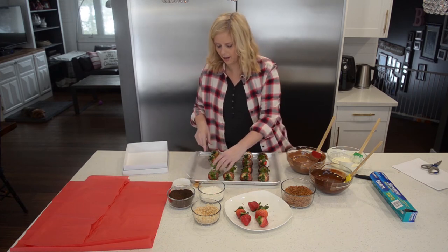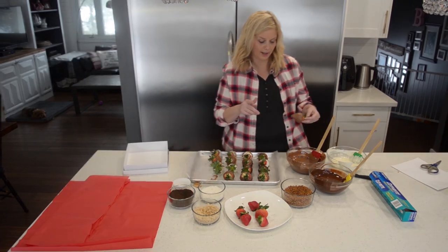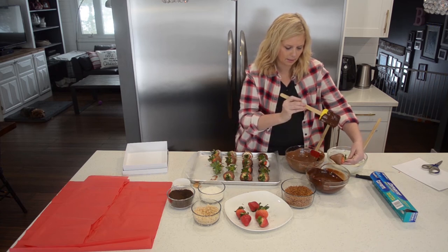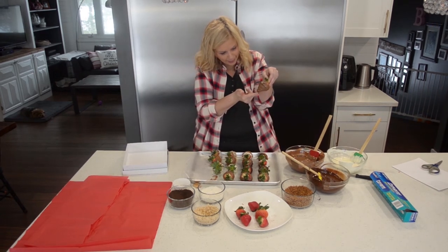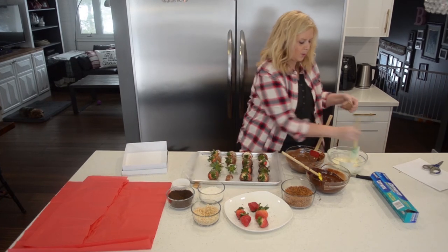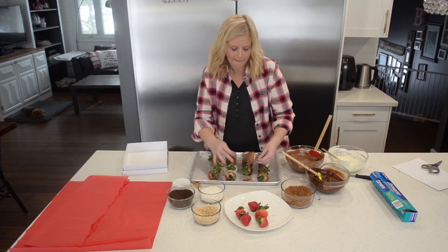Okay, I think I can put the second layer on these without refrigeration. I think they're set enough. So now this is my thing: I swirl every single strawberry individually because I want my swirls to be perfect. Now the swirls look harder than they are. I let it drip, and then I basically just run it over the strawberry. And you get this perfect little swirled berry with a little dip. So I do two, one with dark chocolate swirls. I do two with white because I really like the contrast look of the white and the milk. So I'm going to do two of them with milk.